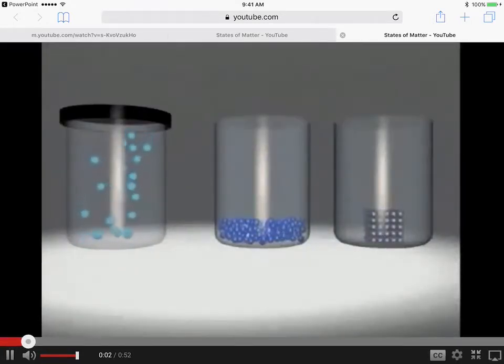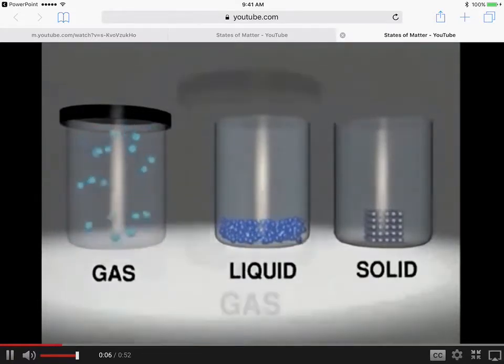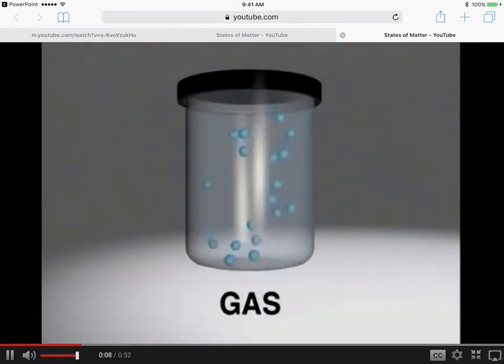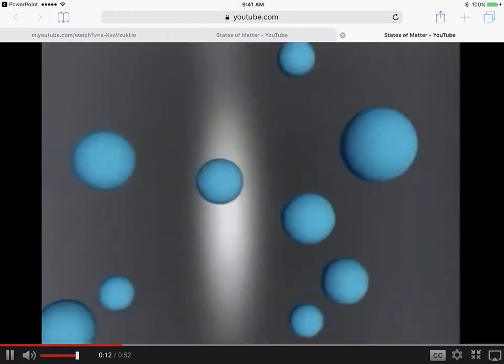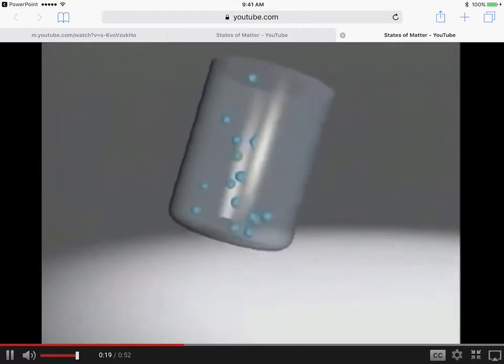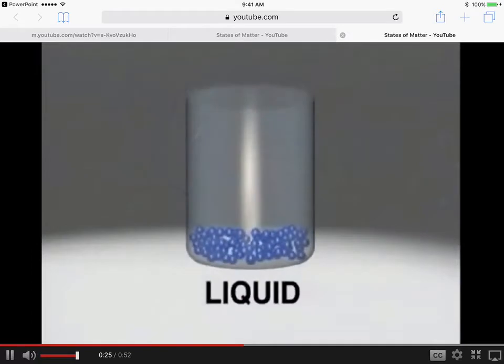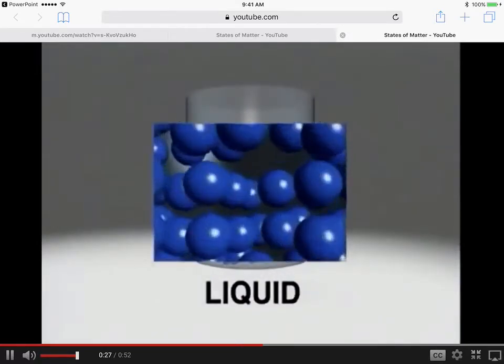Okay, so here's the first one we can see, the gaseous state. Well, we have all three, gas, liquid, and solid, but let's zoom into that gaseous state. Now you can get a better sense of what's going on in the gaseous state of matter. The particles are moving around. They are colliding with the container. They're colliding with each other, but the key is that they're far apart from one another when you compare these to liquids and solids. So they will fill whatever container they're in. That could be the room, could be the container.